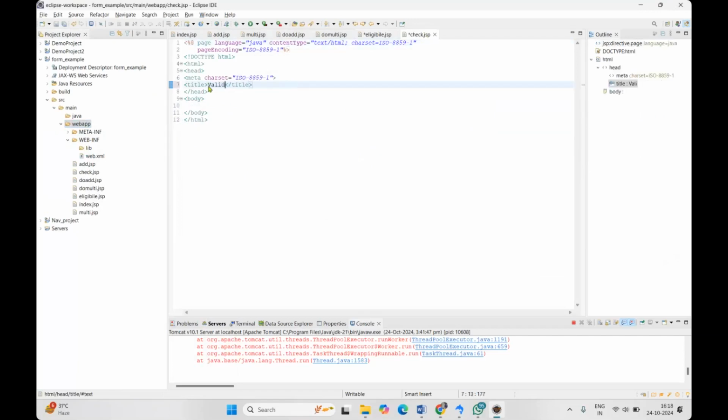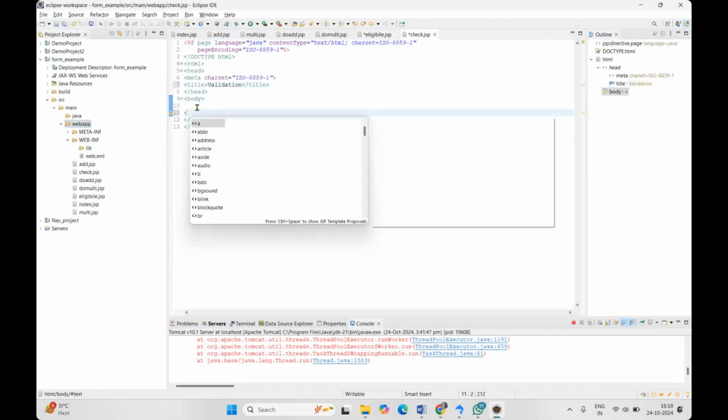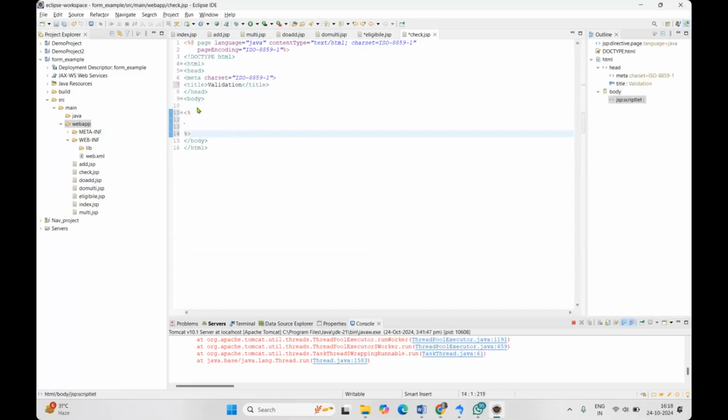Here also we will write the validation, and in the scriptlet tags we need to retrieve the age of the user, whatever age the user has entered in our input box. Age is a number, so we need to parse that string into integer form.